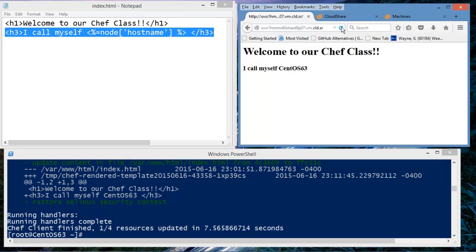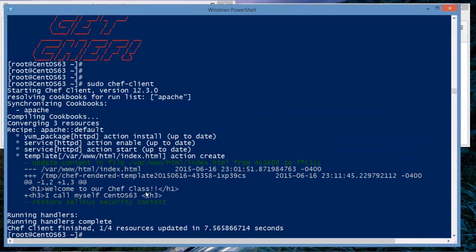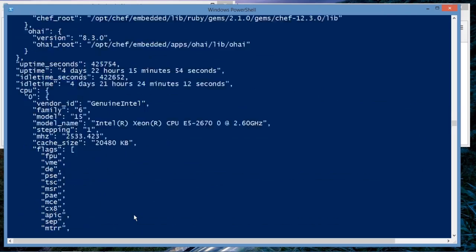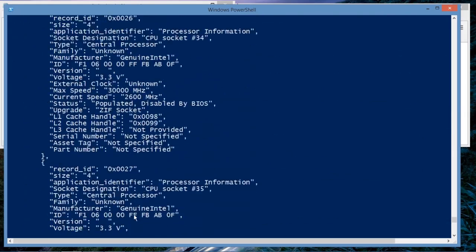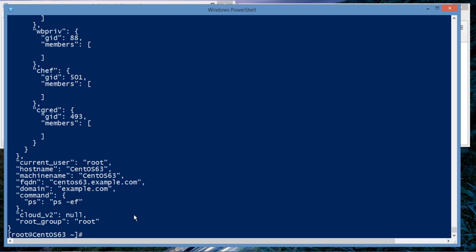So where did all this information come from? Let me introduce you to Ohai. Let me make PowerShell a little bit larger, and I will type in ohai. Now, Ohai is going to do a few things for us. So let me hit enter, and it's going to give us a ton of stuff back in JSON syntax. Now, this lists all of the information about my node, as key value pairs, for all of the different configuration settings it could be. And again, you have the key entry and you have its value.